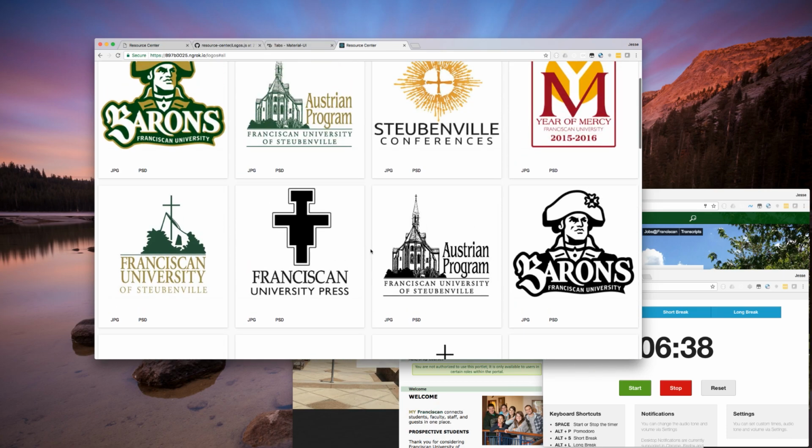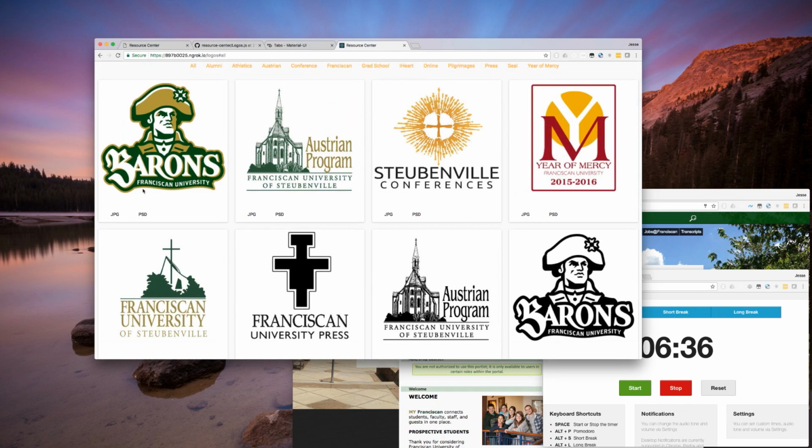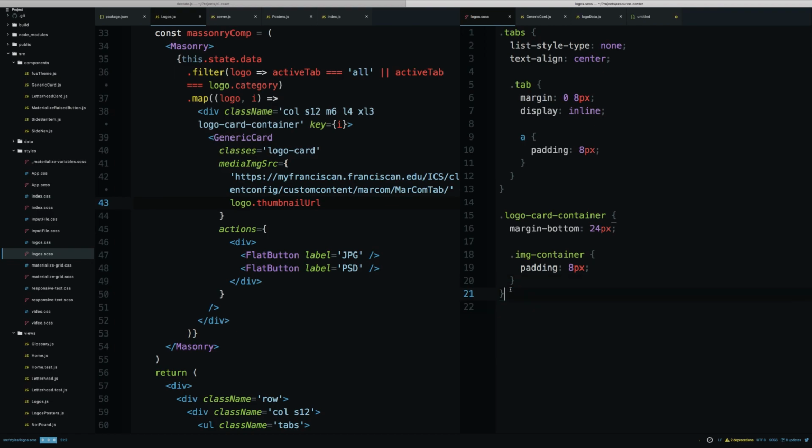Alright, not bad. Although now that I look at it, it probably is a good idea to not include the padding at the bottom, because we have quite a bit of white space here. So I think that's just not necessary. So let's take this and we'll go 8, 8, 0, and then 8.